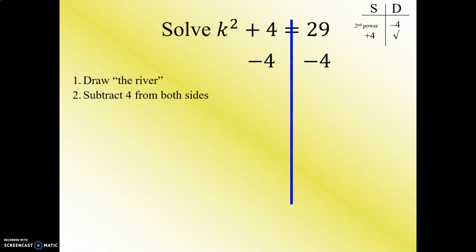Subtracting 4 from both sides, the first step in the do table. Simplify and bring down, we get k to the second power equals 25. And now we want to ask what number times itself equals 25? That actually turns out to be a nice number. You can pull it off of a multiplication chart if you know it in your head. You can do that. However, be careful with this. If you didn't, you can always use the square root function on a calculator.